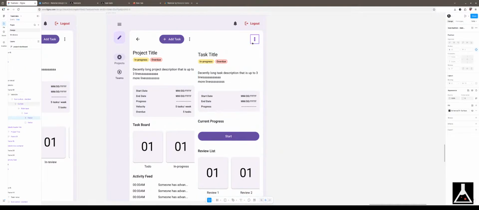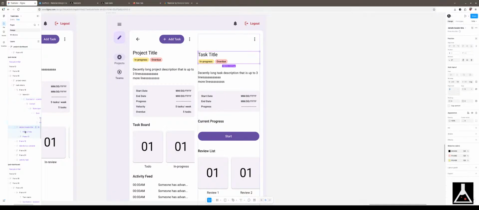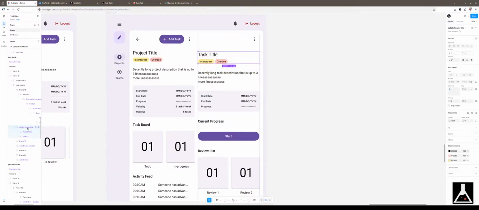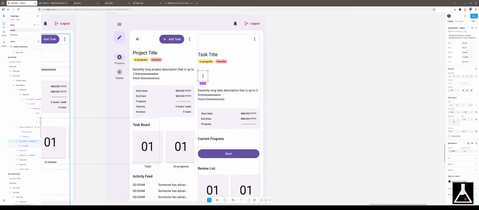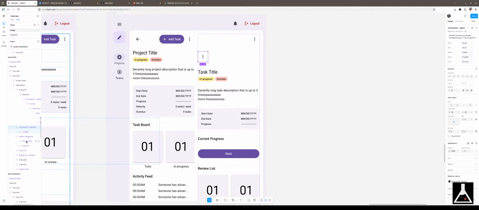Or you could also move this button inside of this header here, beside the title. Let me insert that, and then group the button.